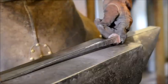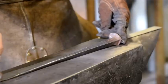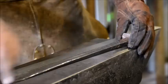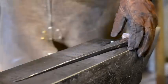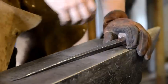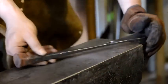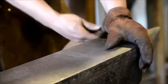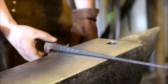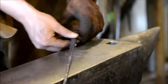Let me actually give you the size of it. That railroad spike started at roughly 6.5 inches, and it drew out to 14.5 inches in total length. That's quite a bit of drawing, especially if you're doing it by hand. If you have a power hammer, that makes life a lot easier. As I've done in other videos of drawing out stuff, I just go to the horn, the thickest portion of the anvil, and go from there.